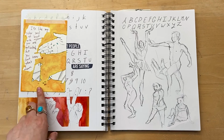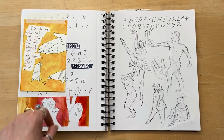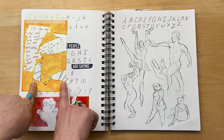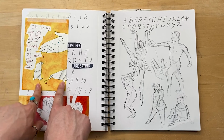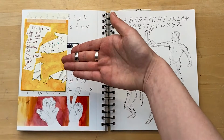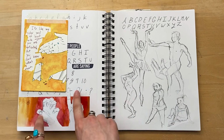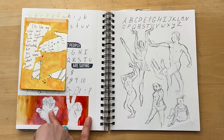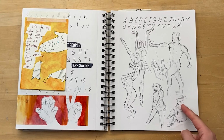This watercolor with little origami birds on it. I made a stop motion film when I was in college that had these two origami birds in it, and then my hand was in it and I fed the birds in the film. And then we have two hands on a watercolor thing.